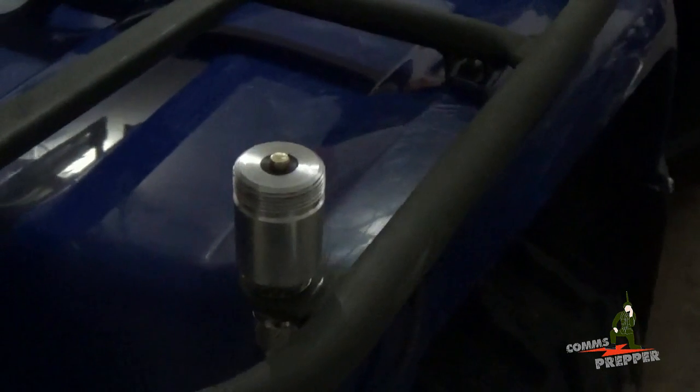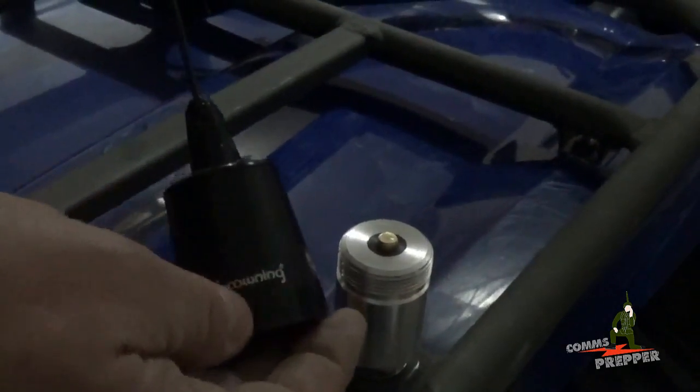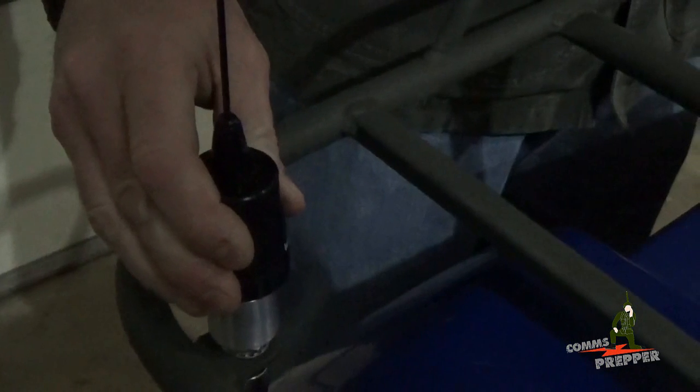It screws right on that connector there, nice and firm, nice and tight, and that gives me a nice NMO mount to work with. Since we're running a GMRS radio here, I have a DPD Productions double 5/8 whip GMRS antenna, and I'll put a link down below for their website as well. That fits right on that NMO mount. It gives us a nice solid connection there for our antenna, and I've already checked the SWR with my meter, and we're at 1.3 to 1 on the GMRS frequencies.